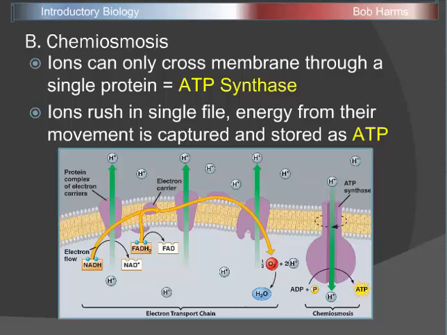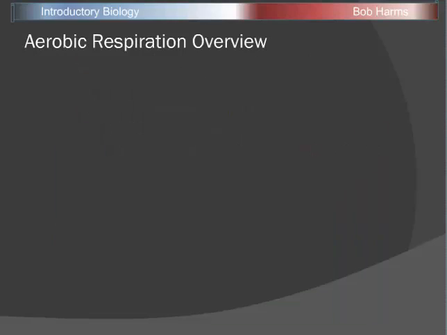So for every H+ that comes rushing through, that provides enough energy for 1 molecule of ATP. And so NADH, its electron has enough energy to generate 3 ATPs because it can pump 3 H+ out. Likewise, FADH2 has enough energy to generate 2 ATPs since it runs only 2 of those hydrogen pumps. And I know certainly that the chemistry is very heavy duty on some of this aerobic respiration. In fact, if you look at some of the pictures in your book, they go through all the intermediates, and we're simply not going to take time to do that.